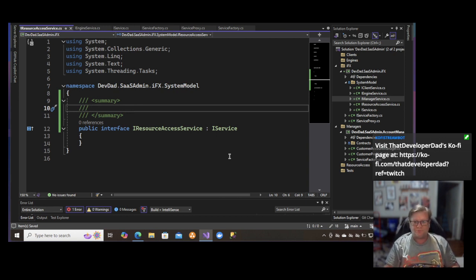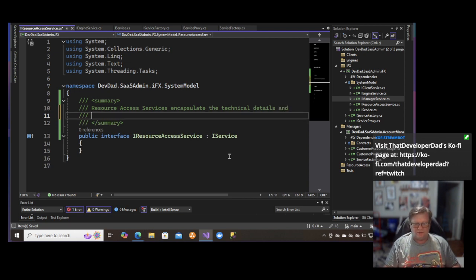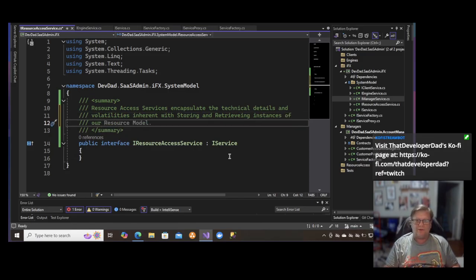So, summary: resource access services encapsulate the technical details and volatilities inherent with storing and retrieving instances of our system's subject instances.